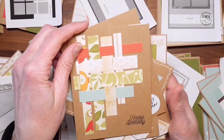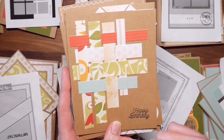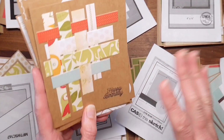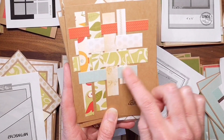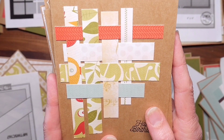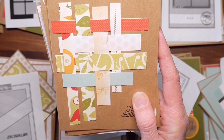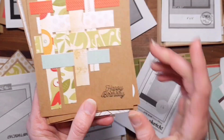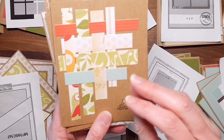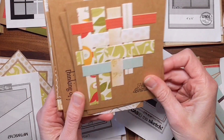And this is a different way to use strips. I did this in some of my first few pad kills, and then I kind of forgot about it. So I decided to come back to it on this one. This is a way that you can use different size strips as long as they're not too drastically different from each other. These are all different widths, and you just layer them together almost like a weave, but not all strips are woven the same way, just to give it a little more interest. And then you can do as many strips as you want. I've seen it where it's a little more sparse, and sometimes everything's packed a little closer together. And down here I just stamped happy birthday directly onto my card base.